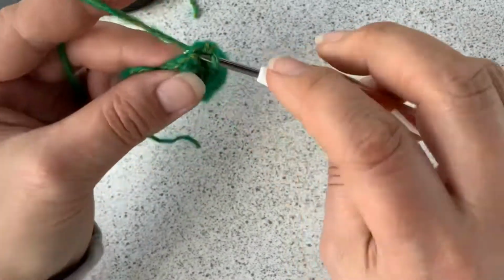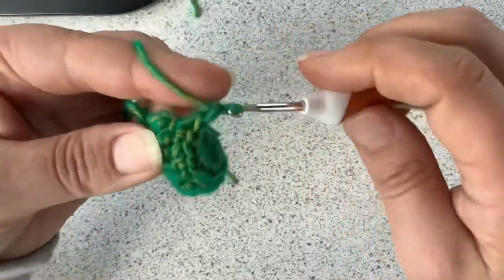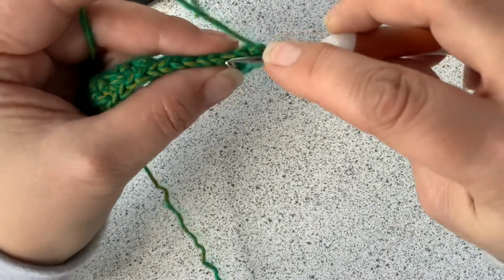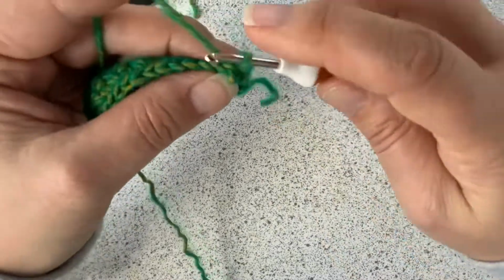Remember to find that last stitch of the row, chain 1 and turn, and we're going to repeat again. Miss the first, 2 double crochet in the next.